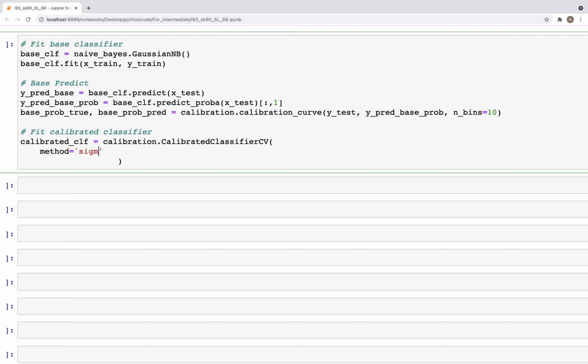We can use sigmoid or we can use the isotonic. So here we are going to continue with sigmoid.